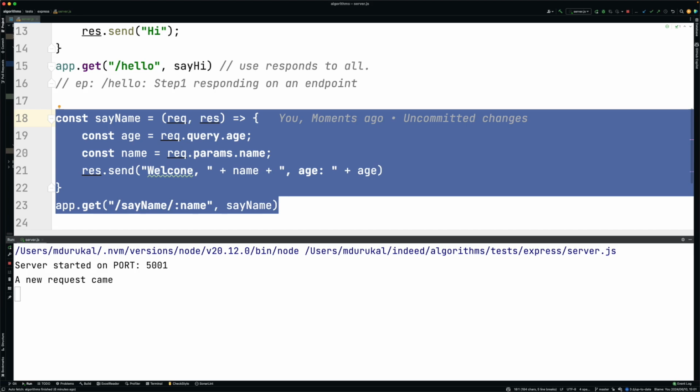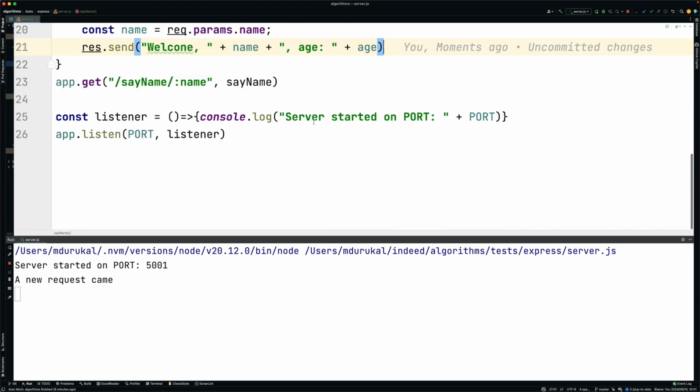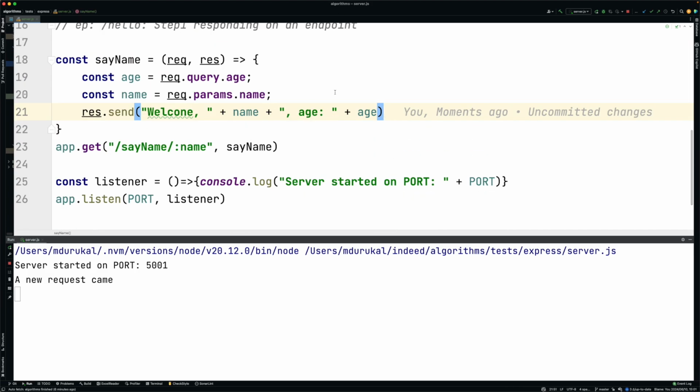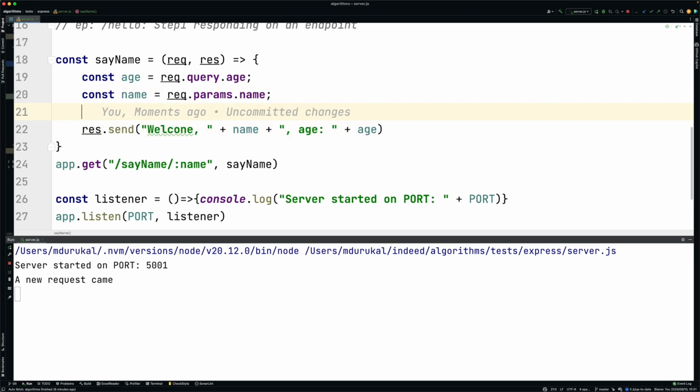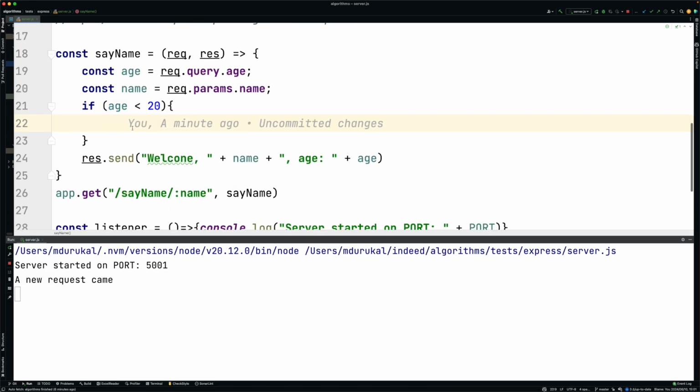Very cool. Finally, let's do error handling. For example, if we say that age is smaller than 20, I don't know why, but let's just say it's not good for these users to use this website. So let's put a warning. In this case, I want to respond with an error message.